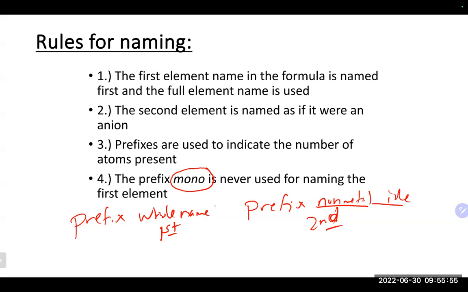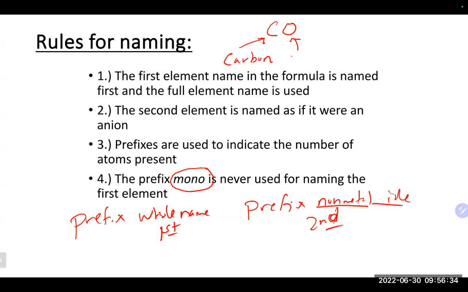The other thing that commonly happens is we sometimes get a couple of vowels that back up to each other, one from the prefix, one from the first letter of the element. So for example, if we had something like CO, this is carbon, which is a nonmetal, and this is oxygen, which is a nonmetal. At that point, all you should worry about is using these rules. We have one carbon, but we do not use mono on the first name. So we're simply going to use the whole name of the first element, which would be carbon. For the second one, we do have one oxygen, so we can use mono on the second name.